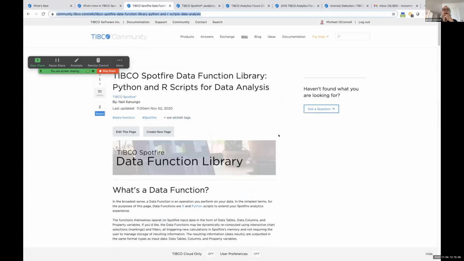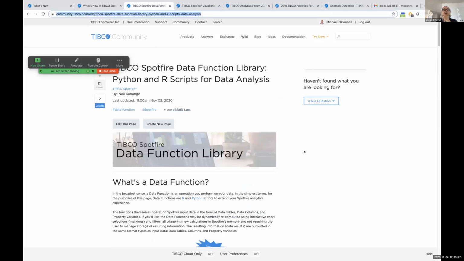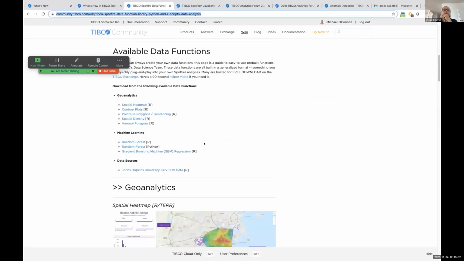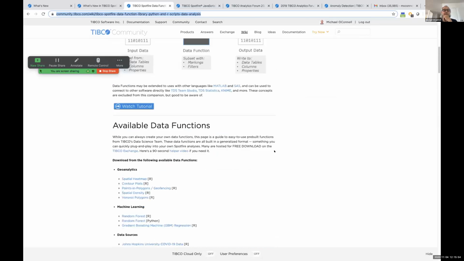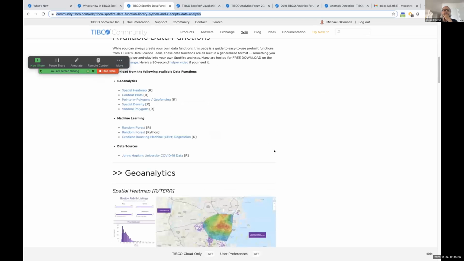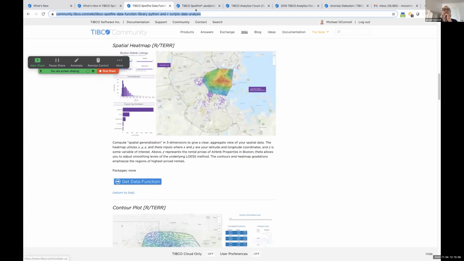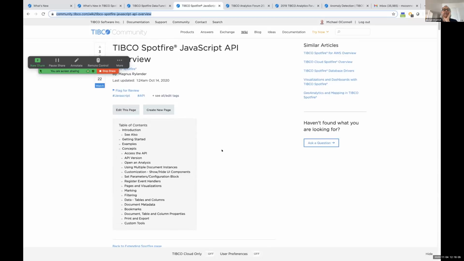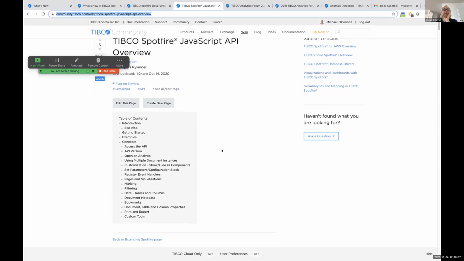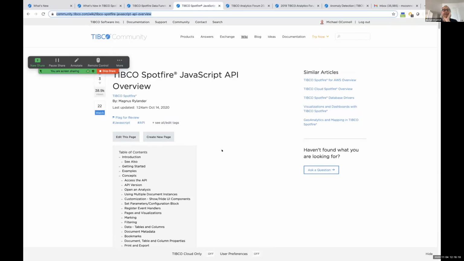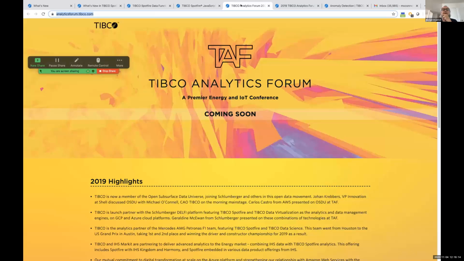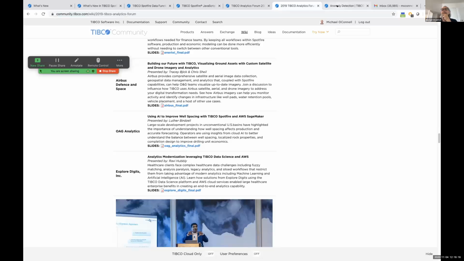We put out a companion page for data functions to run in Spotfire for doing things like geoanalytics and machine learning and data prep and so on. So you can go check that out and use those in the Spotfire 11 distribution. There was a question during the presentation about how to embed this into web applications. So this is our JavaScript API that I was just browsing around here.